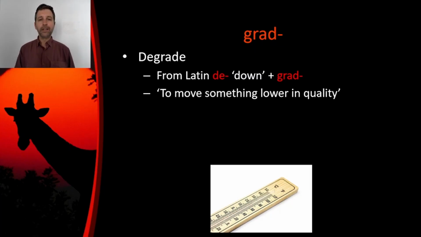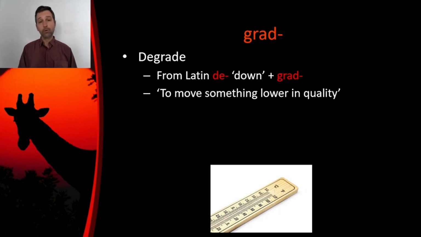When you insult somebody, you degrade them, maybe you move them lower in quality socially, or at least you're trying to. If you are insulting, hopefully you're not doing any degrading in your life right now, but that is what the word means, right? Now, what happens when this word moves into French? We've seen this often on this channel, that when Latin evolved into French, a lot of times whole syllables got eroded out of words. And so that's actually what happened here.